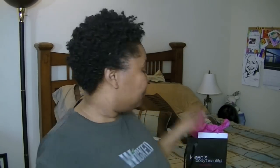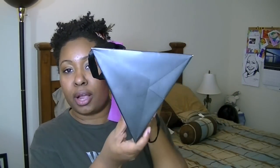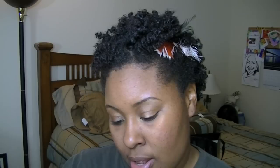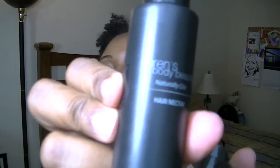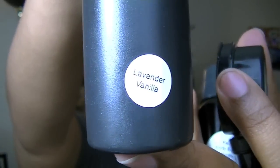And I got a good bag. First of all, I want to say that this bag is like super cool — it's a triangle. I've never seen a gift bag that's a triangle, so I think this is really cool. I have the Karen's Body Beautiful Naturally Chic Hair Nectar in lavender vanilla.